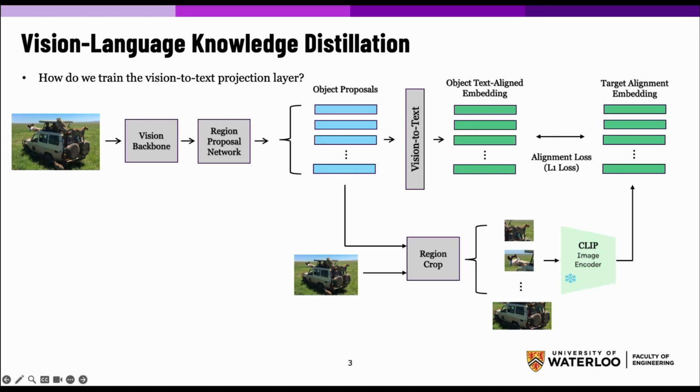The reason why we use the CLIP image encoder is because the images are more representative of what objects can be. So it's probably easier to align that way. But it's also fair to say that implicitly, when we're aligning to these image features, we're implicitly aligning to text because the CLIP image encoder is also aligned with text, right? So now we have features that are text aligned, and we can do the dot product similarity with word embeddings to classify them.